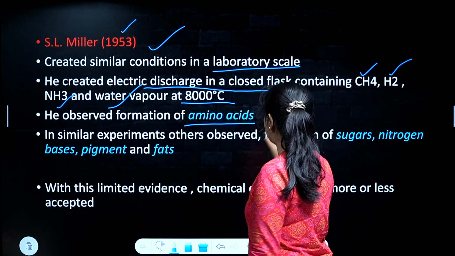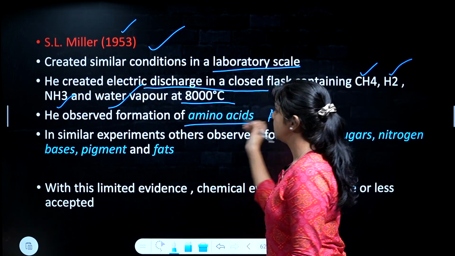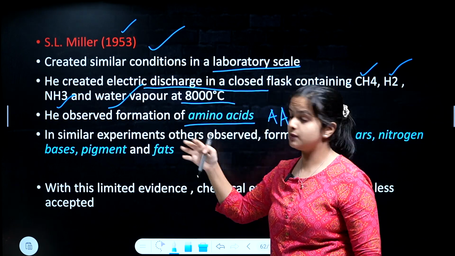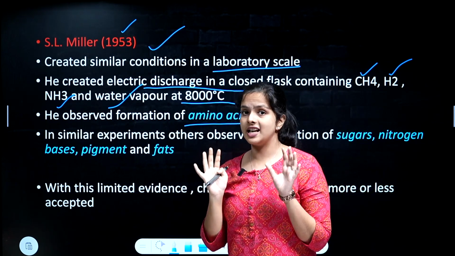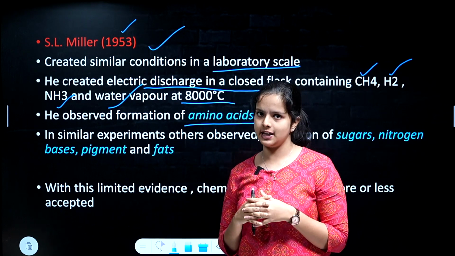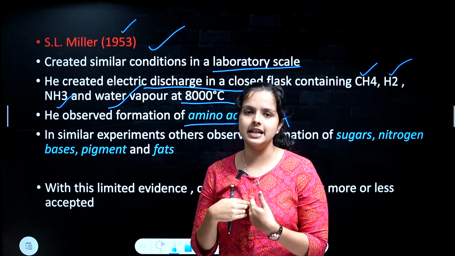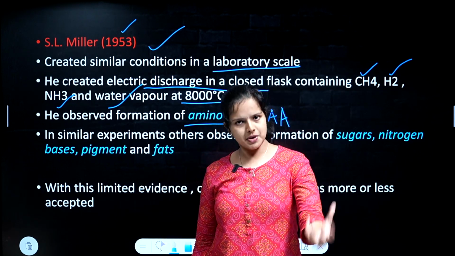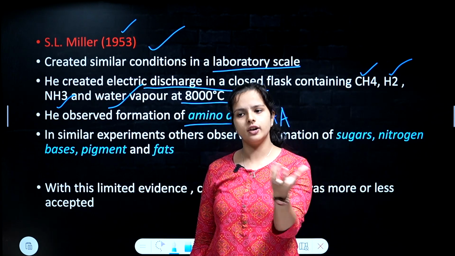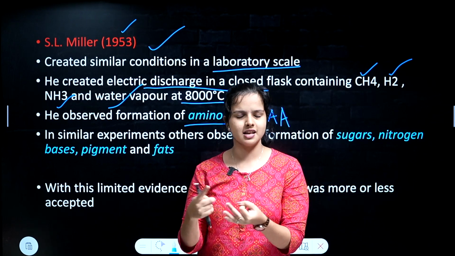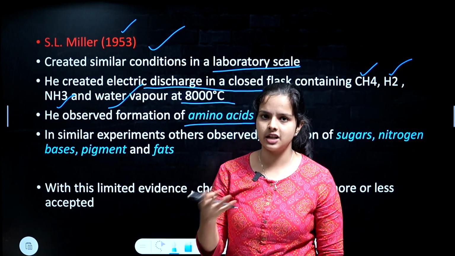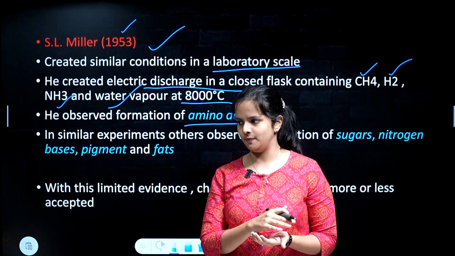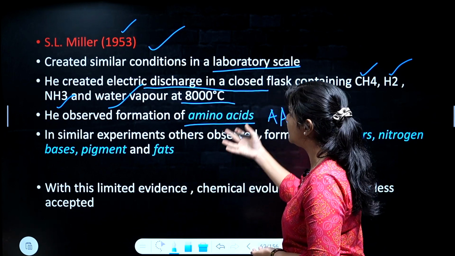Amino acids, as you already know, are organic compounds. This was a very phenomenal experiment, because it actually proved the theory of chemical evolution. So we actually realized how life originated. Life originated from organic molecules. Chemical evolution took place on the earth, and organic molecules like RNA, proteins, amino acids, carbohydrates and nucleic acids started forming, and from those organic molecules it came to life. That's what actually happened. So this was proved by Stanley Miller.